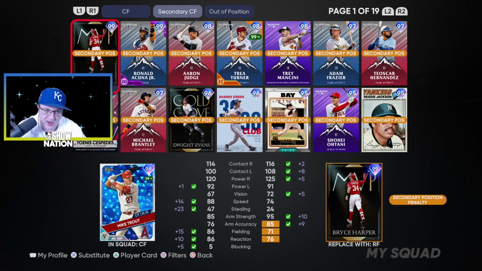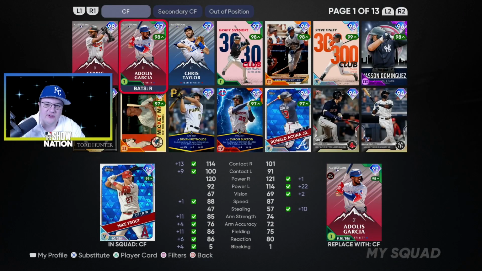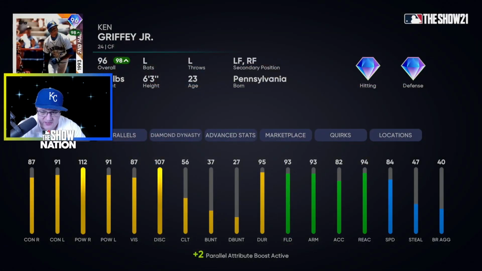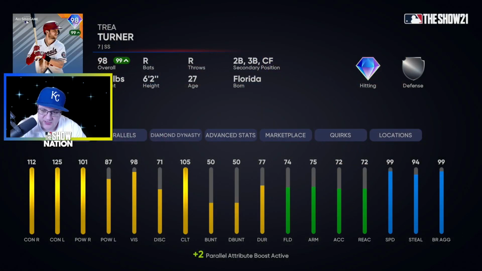You could also, as we've talked about a lot, play Trey Turner out here. I just don't think, with his defense being low, I know he has 99 speed, but the fact that his defense is low just doesn't feel as good. I almost feel like I've used both. Griffey has 84 speed, but he has 93 fielding and 94 reaction. I feel like he plays better defense than this Trey Turner with the 99 speed. I feel like he gets to the ball more.